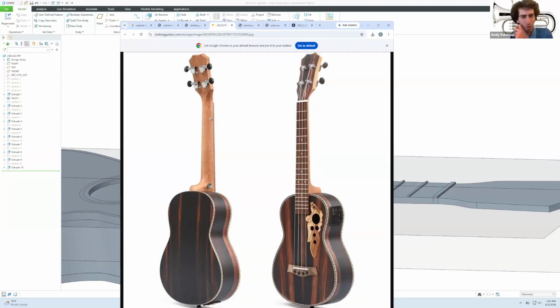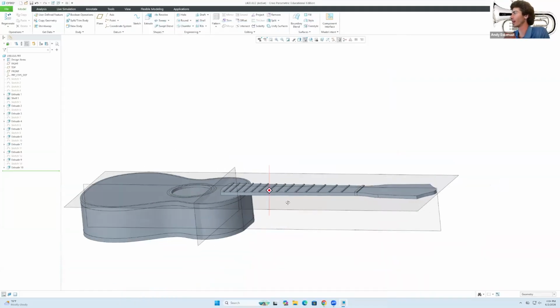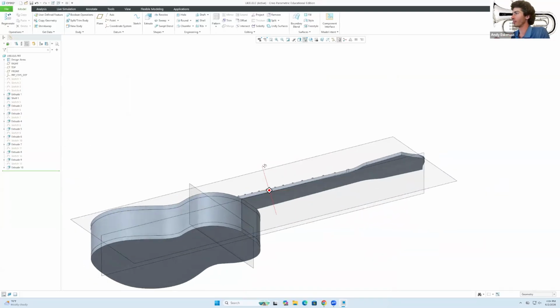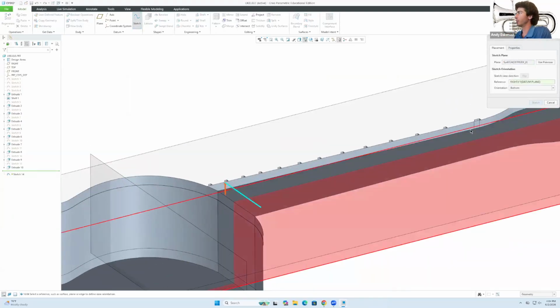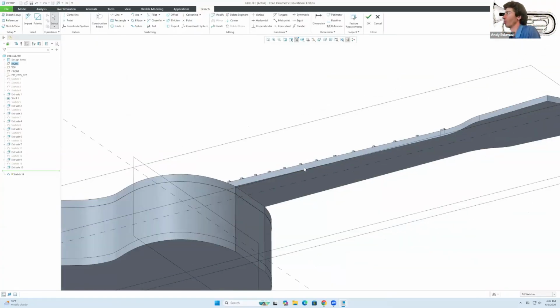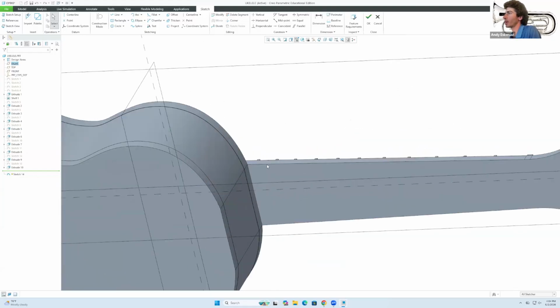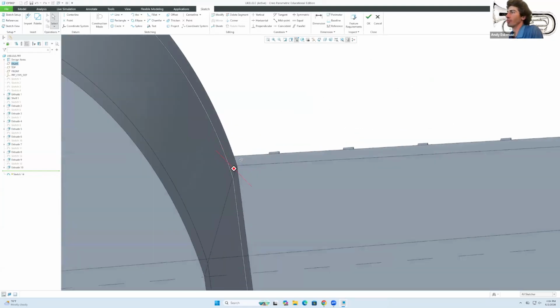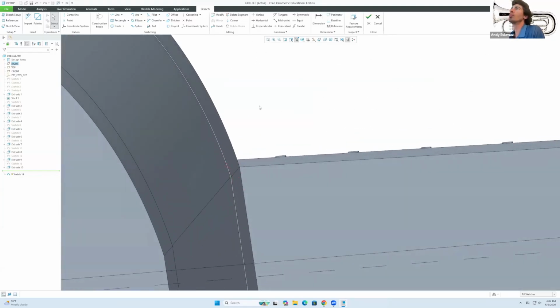And I have a few thoughts on how you'd be able to do that. Perhaps the first one that comes to mind is the following one, where I'm gonna do a sketch here on that face, and I'm gonna bring all of that down, and then I'm gonna do a cut through it. So how do you do that? Well, actually, the first thing I'm gonna do is project that line there.